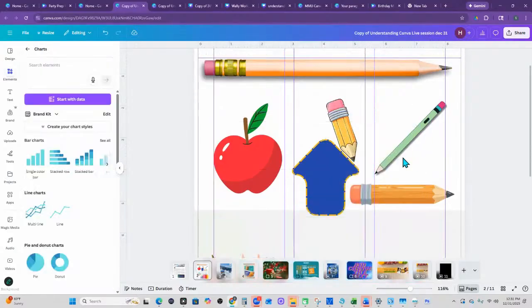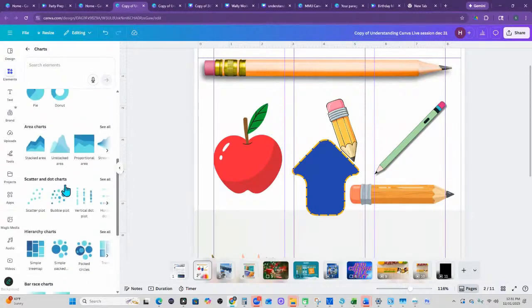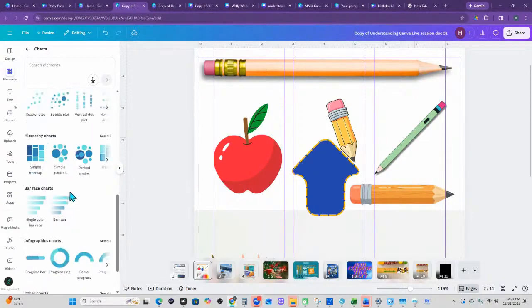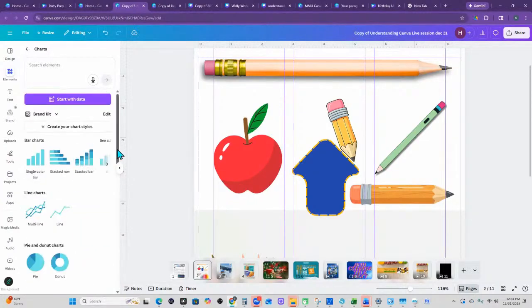The tables are supposed to do that as well, but I guess unless it's the table that's here, because these are all charts. I thought there were tables here too, but maybe not. But the tables definitely come in handy in docs and sheets. Okay.